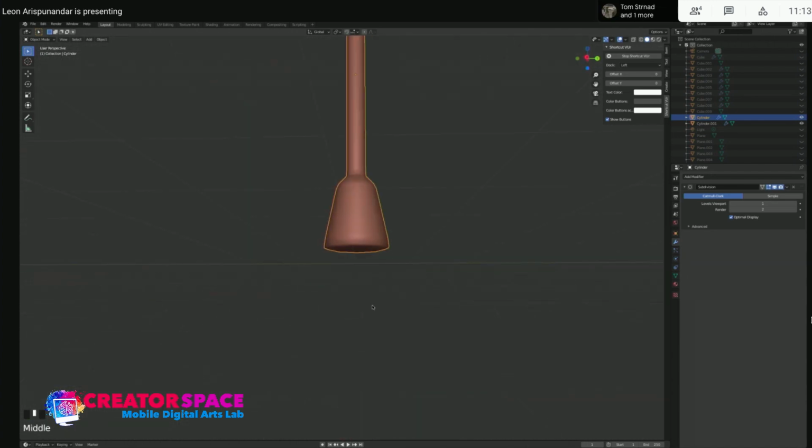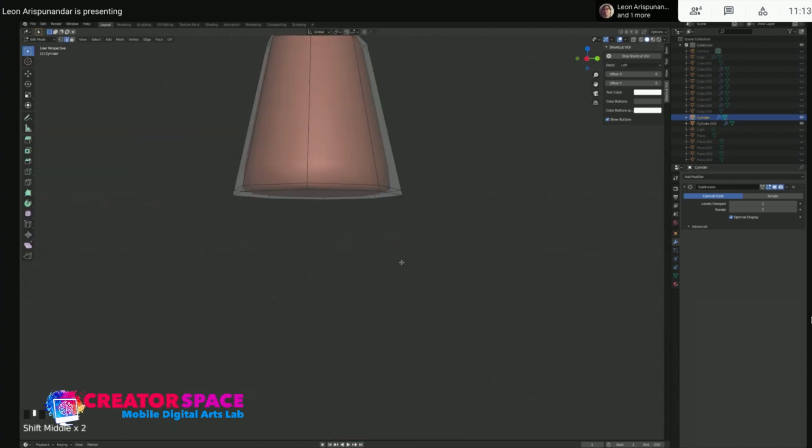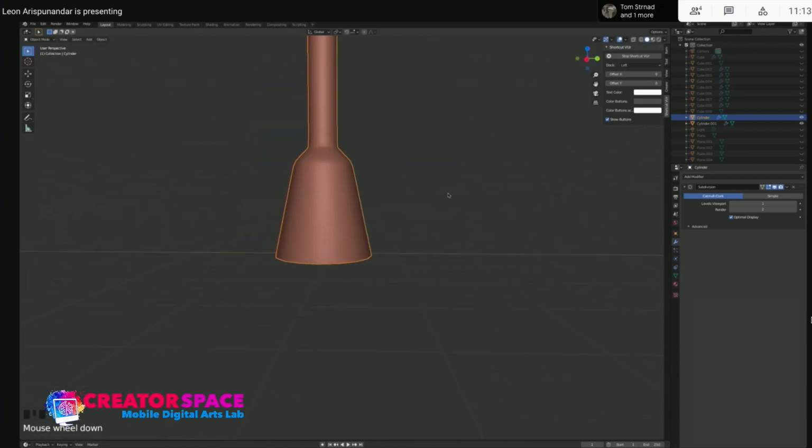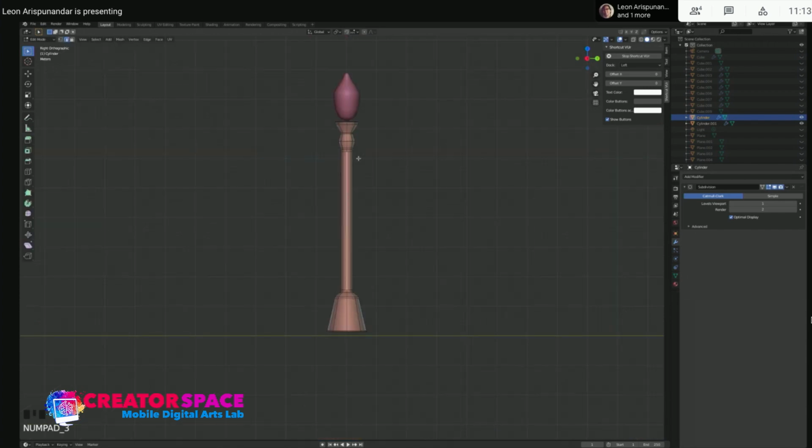It's a subdivision surface. Let's see, we could probably add a little bit more here to have it more flat, like a bevel.